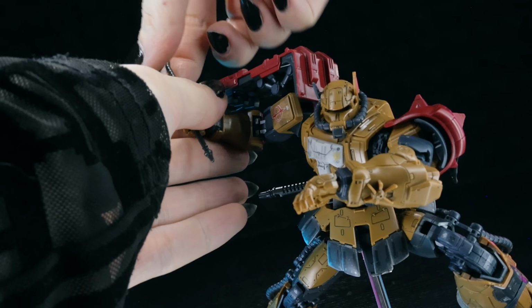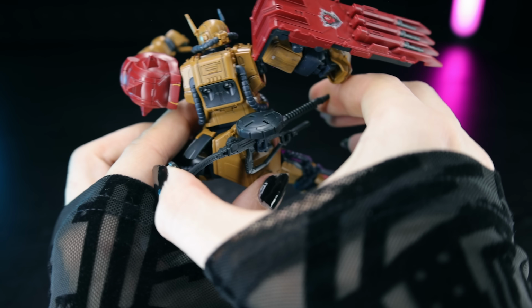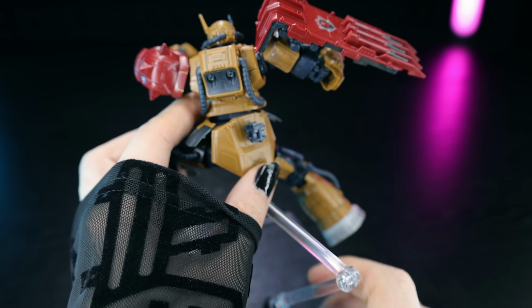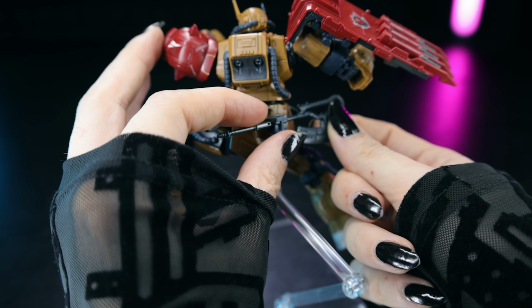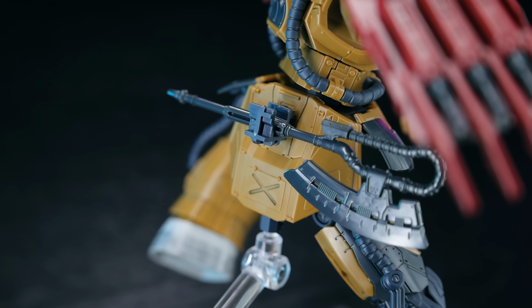When it comes to storing this away, it's exactly the same as with the machine gun. Pop it out of the hand, you're going to have to move the machine gun out of the way around back, so there is no side skirting storage for this like the old school Zakus. This actually attaches into the exact same spot in the exact same way, and once again, holds on well.